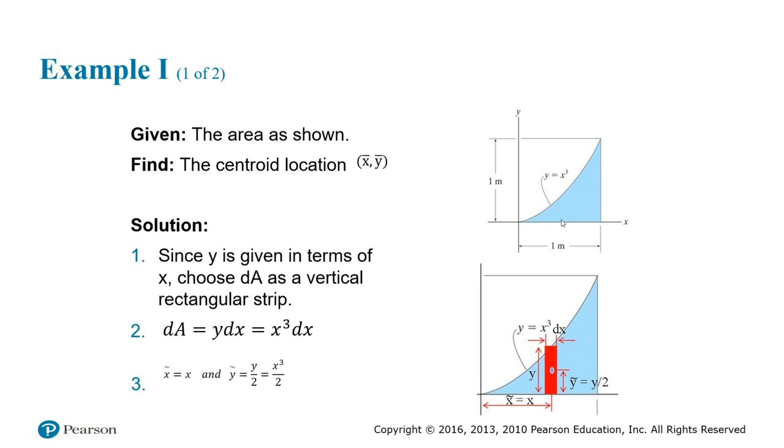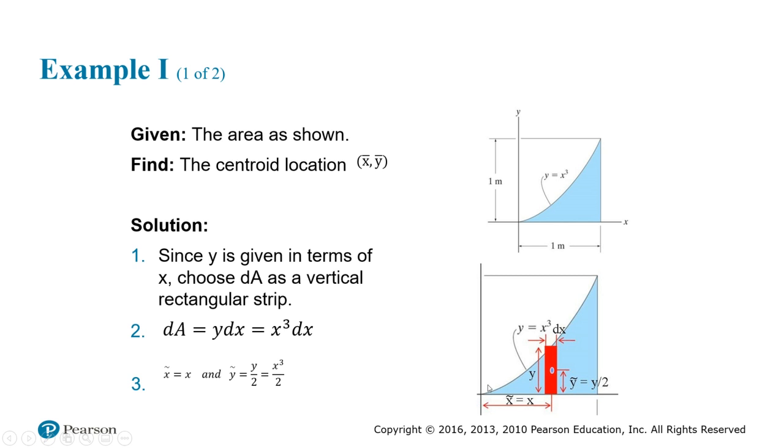I need the centroids, the x and y coordinate, along with an expression for the area. So if I take an infinitesimally thin rectangle, what will its area be? Well, the area of any rectangle is just the width times the height. In this case, we're going to allow the width to be our dx. We're going to allow it to go infinitesimally thin towards 0. And the height will just depend upon where we're at in x. So at any value of x, the height will just be y, and the width will be dx.